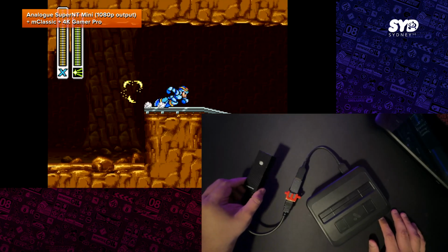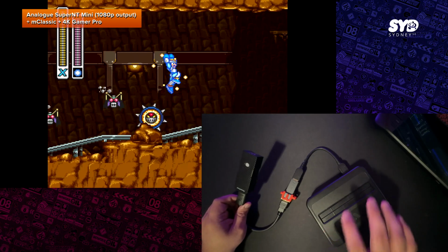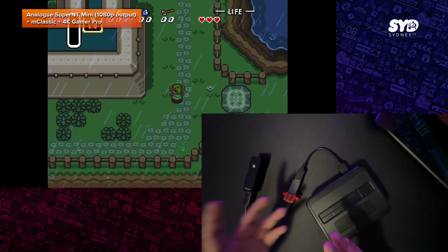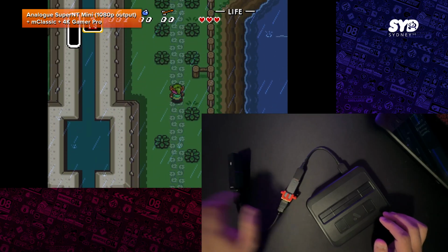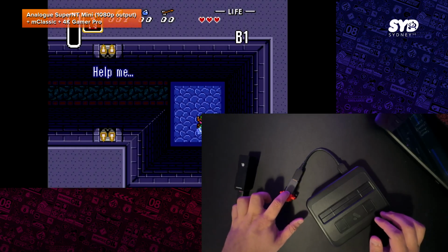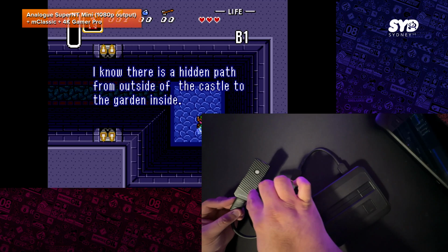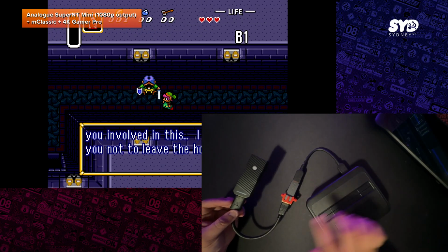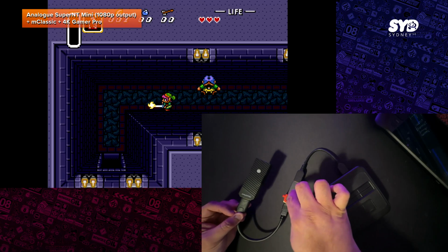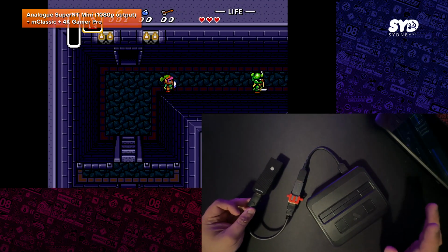That's another reason why I use the mClassic. If I was using a system that doesn't natively display 1080p, but I have it somehow hooked up to an HDMI out, you can hook it up to the mClassic, and the mClassic will either try to upscale it to 1440p, or it will default the resolution to 1080p. If you're wondering, does this upscale from 1440p to 4K? I don't think it does. I think what happens is the 4K Gamer Pro forces the mClassic to go into 1080p mode. Then once this gets the 1080p signal, it upscales it to 4K. From my knowledge, I believe that's how it works.